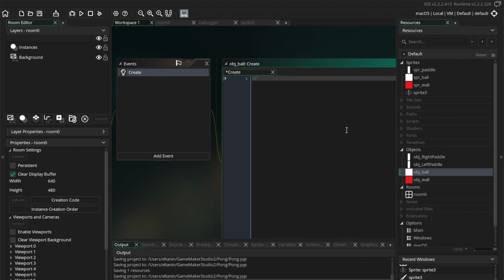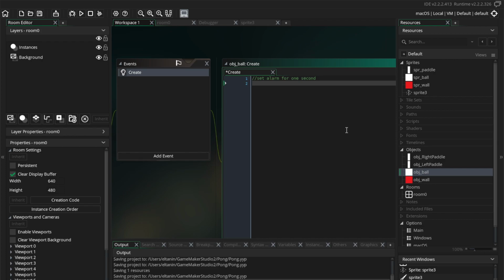What we're going to do here is we want our ball to start moving, but we're not going to set it to move right away. We want the players to have a moment to adjust, to get ready to start the game. We don't want them to be thrown into the chaos right away. The way we're going to do this, we're going to set an alarm. An alarm is just like a timer. And we're going to set an alarm for 1 second. We give them 1 second to get ready to play.